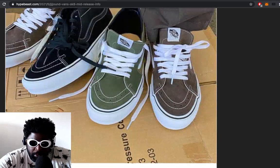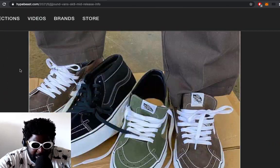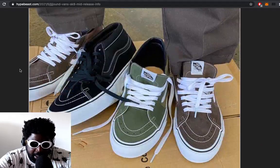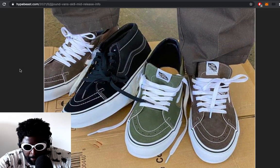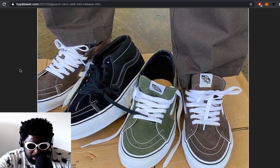So yeah, definitely looking forward to them coming out. They'll be hard to come by as per usual. You probably have to buy them on the JJJJound site, and then maybe some retail partners here and there. But yeah, great collaboration. Just a shame about the model. Would prefer to have seen him in the chukka or, like I said, a skate high, just to be classic. But hey, I guess you have to break in new models.